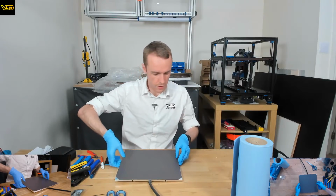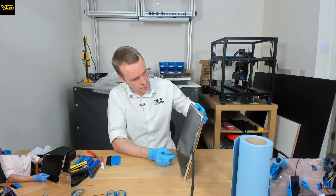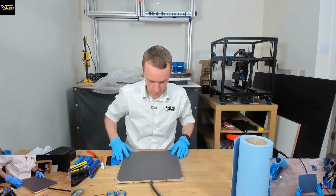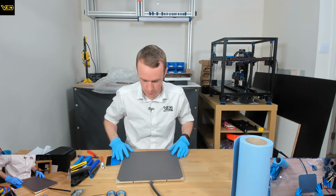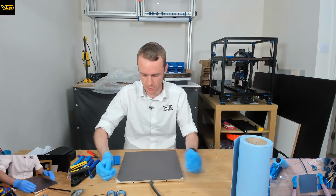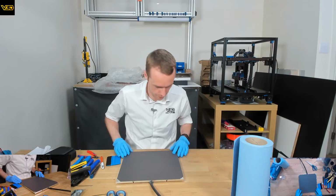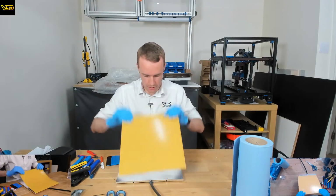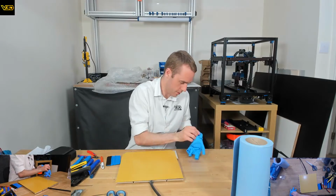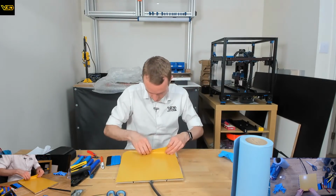Yeah, I've always done it from a corner. That was not the RatRig heater, the RatRig heater was fine. It's this one, the Voron one that I did squiff. I've always started from a corner, because normally I do corner, first edge, and that's normally fine. But I think I obviously just pushed it a little bit wrong and it screwed it. Let's try the edge strategy now, shall we? I think I'm going to have to take gloves off to actually do this because it's too finicky to do otherwise.